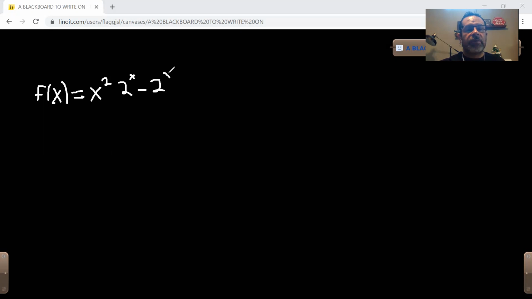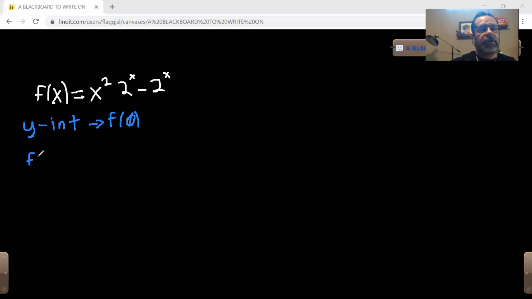And it's the same thing. We've got to find the x and the y intercept. So let's start off with, again, the y intercepts are going to occur for f of 0, or for x equals 0. So these are going to occur for f of 0. So let's see what happens there.